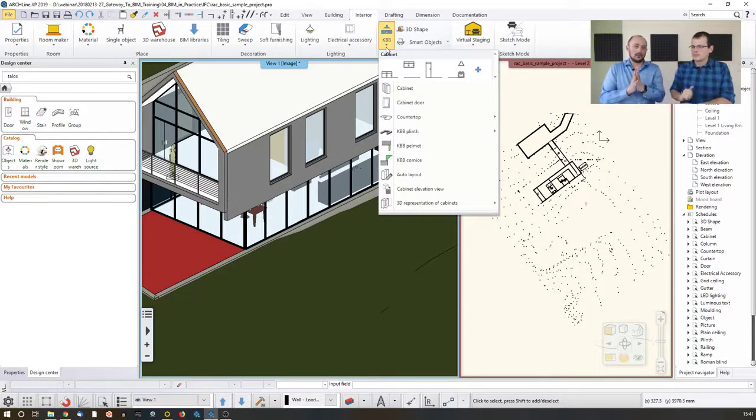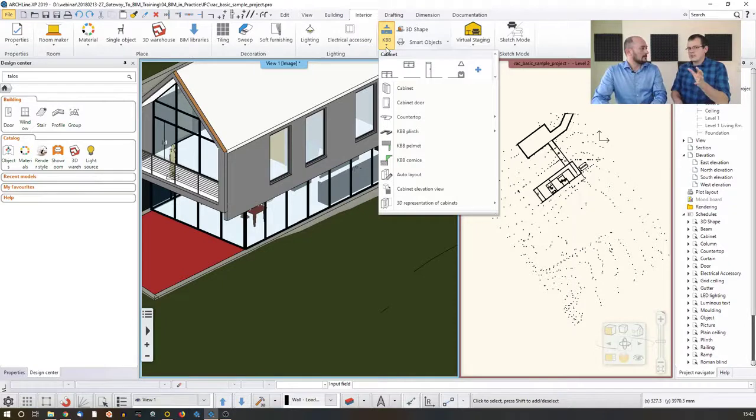These are coming with a rich information palette with all mechanisms and things like that. Now these are obviously available only in ARCHLine and not in the other software. So when you place cabinets, the other person in the other software will be able to see the cabinets, but they don't have the options to change the divisions and so on.